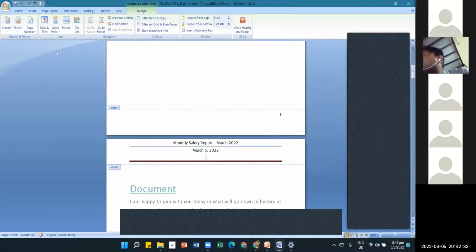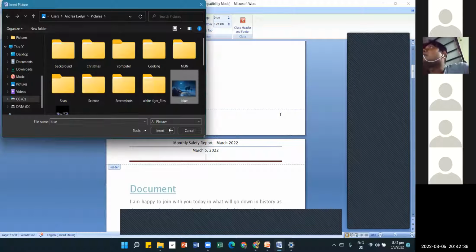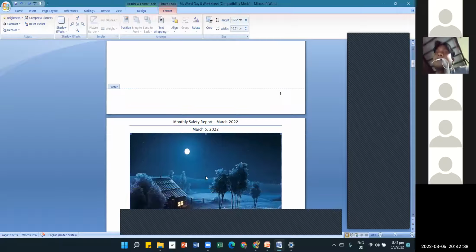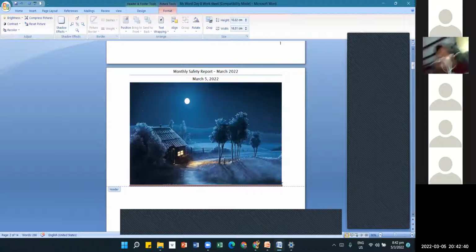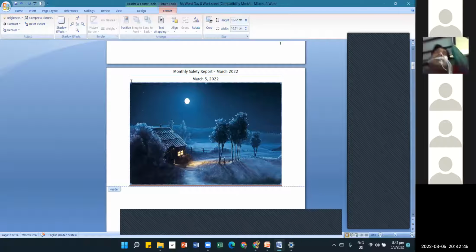Any doubts on this so far? I just try to insert some pictures. You insert it, then you can resize it.